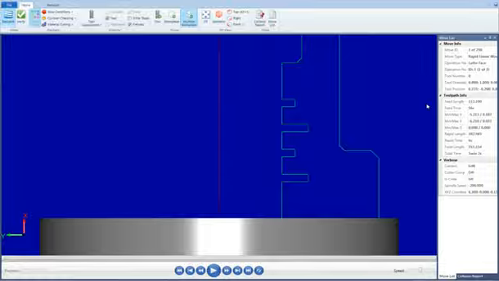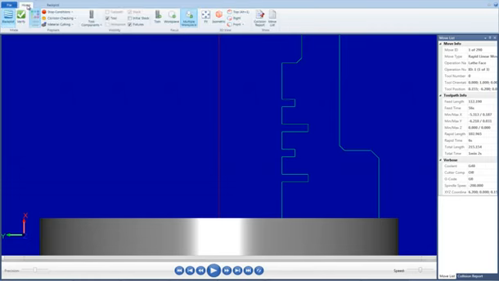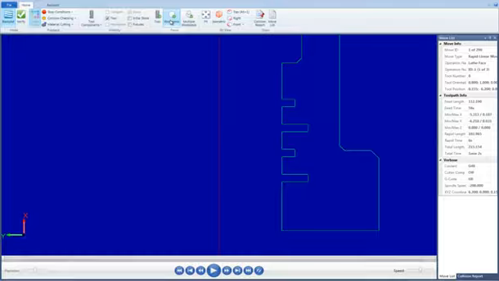From here, select the Backplot tab and enable the following settings as shown: All Operations, Follow, and Leads. Now select the Home tab and make sure you have the following settings enabled: Tool and Workpiece. You can now select the Play Simulation button to run the backplot.